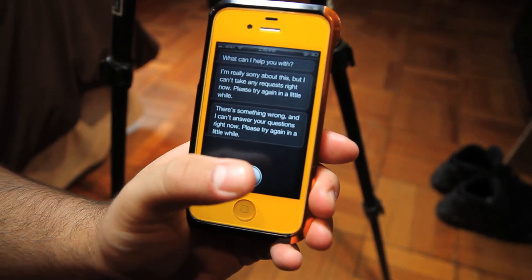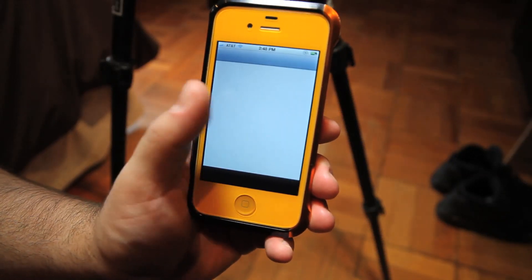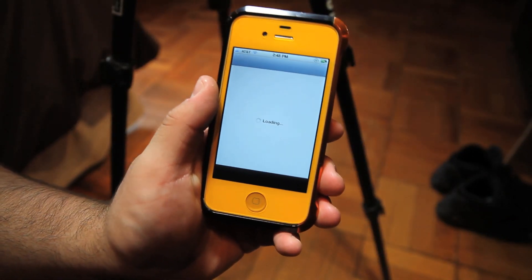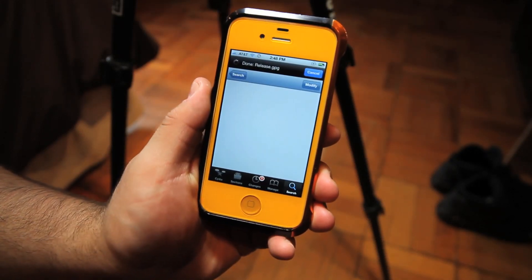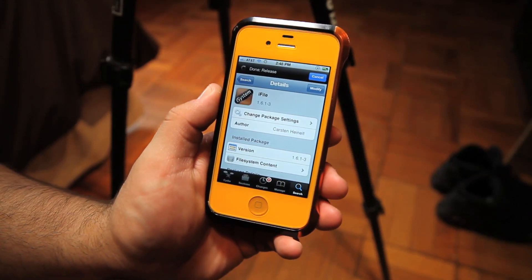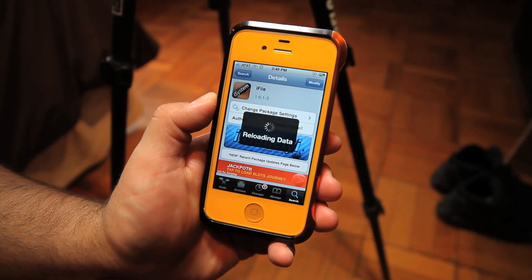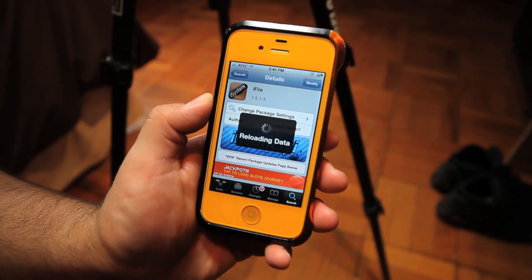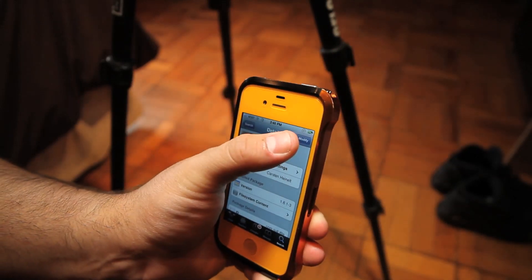But there's a solution for it. Hopefully Apple doesn't block that way too, but I want to show you how to fix this issue. You basically SSH onto your phone and delete a file. If you have Cyberduck — like I have Cyberduck on my computer — you can use that, or you can use iFile on your iPhone 4. You can download it from Cydia. It's free. It's called iFile, i-f-i-l-e. Install it.